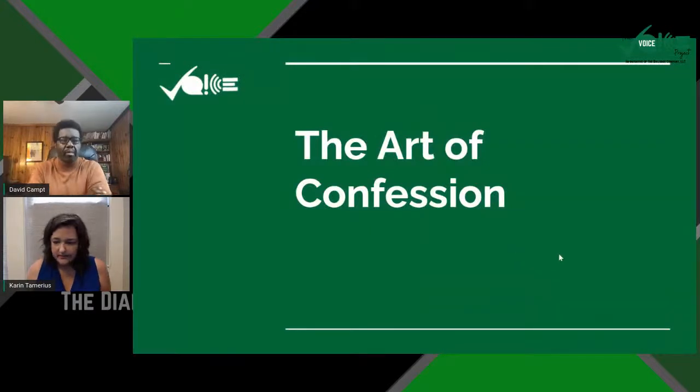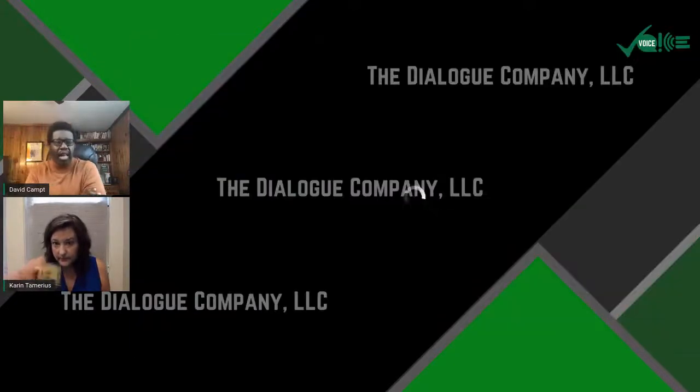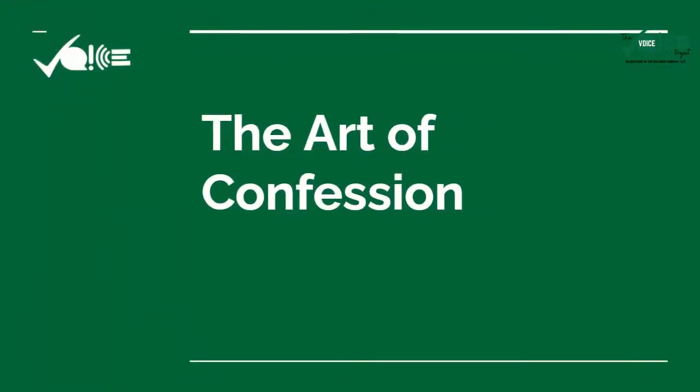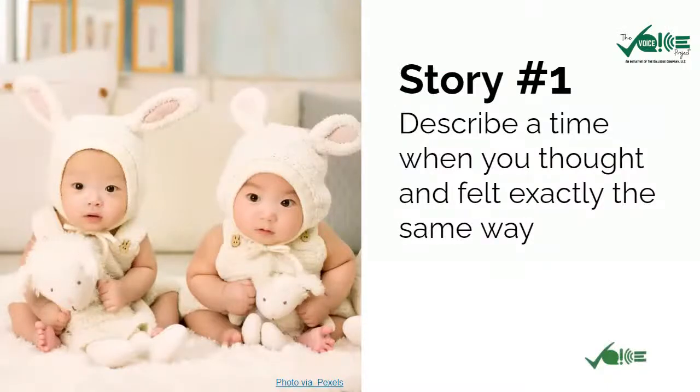All right, so let me tell you a little bit about the art of confession, and then we're going to do a role play so y'all can see what we're talking about. There's a couple different types of confession that's important to lift up. So imagine you're in a conversation with somebody, you disagree with them, and you've reflected, you've calmed down, you've asked them for a story, you've inquired, and then you've agreed with them, and now you're confessing. So you don't agree with their position, but you're trying to tell them a story that will help you identify with them. So one type of story is a time when you thought and felt exactly the same way.